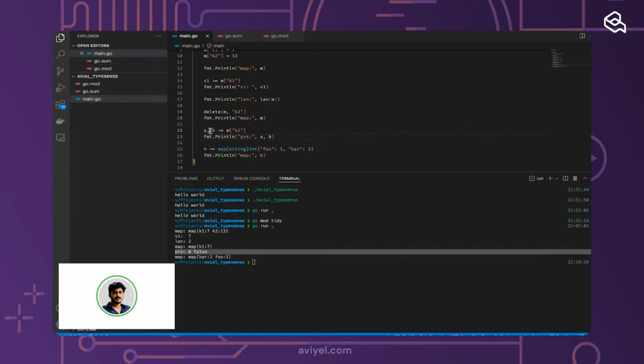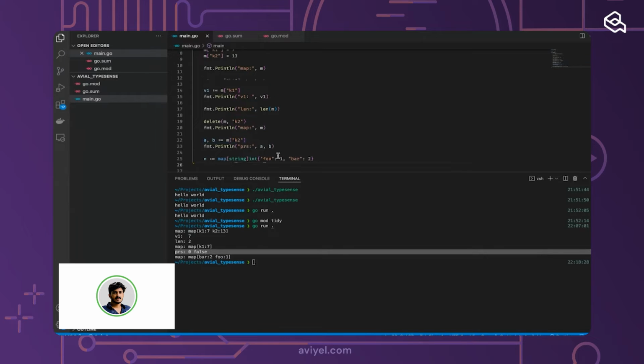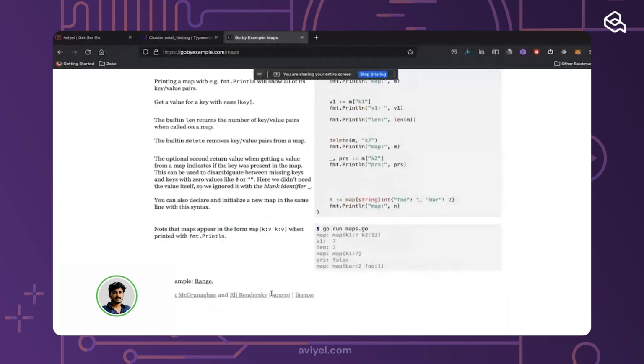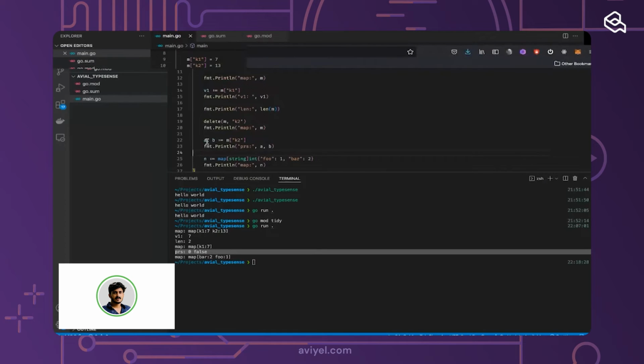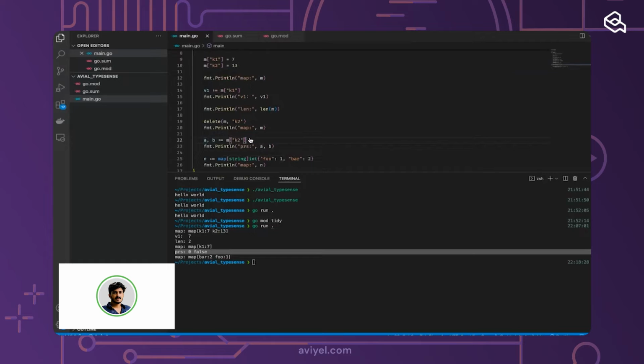So this is PRS. Sorry, it will be the index. I'm sorry. M of K1 will be A and B. The second value will be okay. This part I will explain when using a for loop.